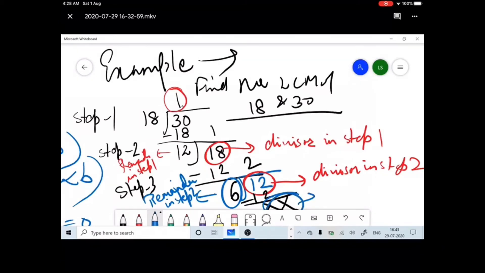Here what happens? Here you get the remainder as 0. Now when the remainder is 0 in step 3, the divisor in step 3 is the HCF. So what we will say? We will say that this number, here we are getting a remainder 0, so that means this is the HCF of 18 and 30. This is this number 6.